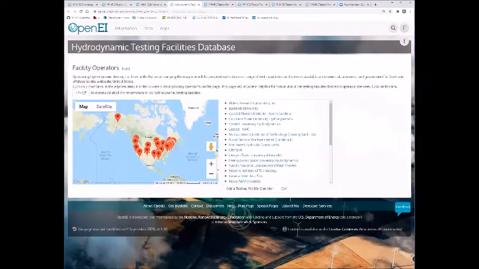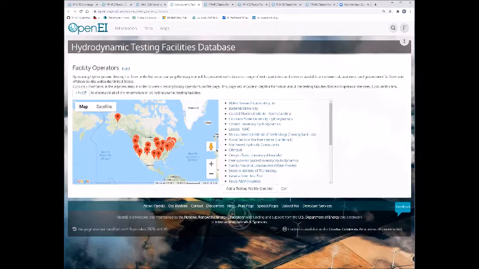Then there's the test facility database, with programs like PRIMRE going on, or if you just want to quickly find a test facility to do some testing. This was set up quite a while ago, and it's really a list of test facilities that are out there in the U.S. Maybe we could expand this to the rest of the world, and maybe we can even add faceted search. So you can quickly say, well, I want a wave flume, or no, I want a cavitation tunnel or something like that. And you can click that, but we would appreciate feedback.